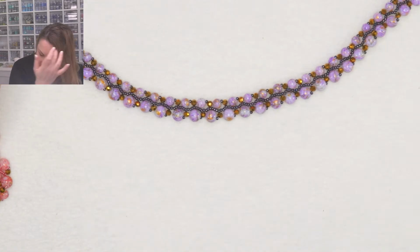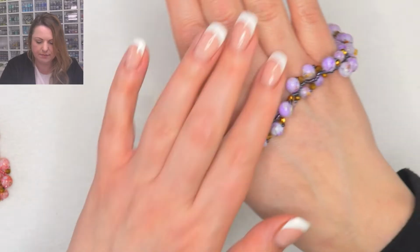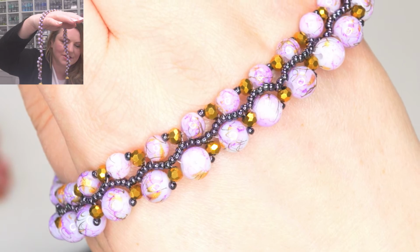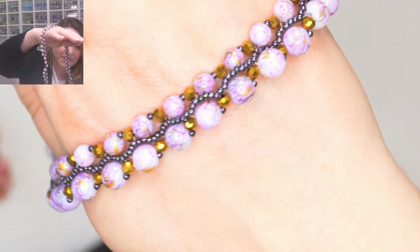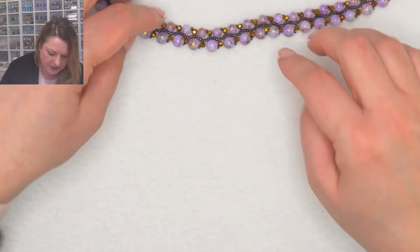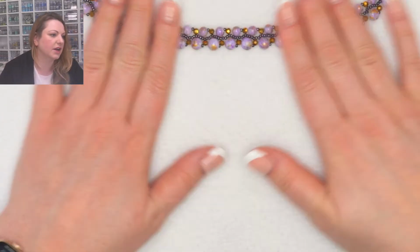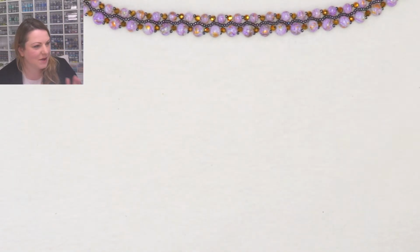I do love sometimes, when I make up colors, and I'm going to bring it up because I want you to see the pattern on the beads themselves. So hopefully, oh yes, it focuses in just nicely. Can you see those beautiful patterns on the beads? I really do love it. So when I make up kits, and especially jewelry kits, sometimes I like to blend the seed beads in with the color. Sometimes I add a darker or lighter color to really stand out. So that is the golden lilac. Let me know at the end which one you like the best, and I can demo with that color.